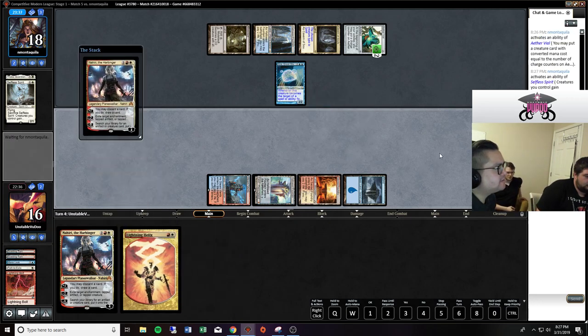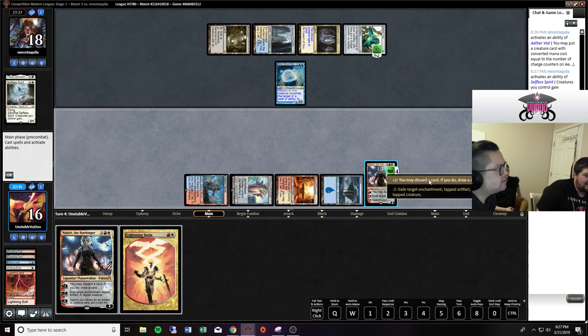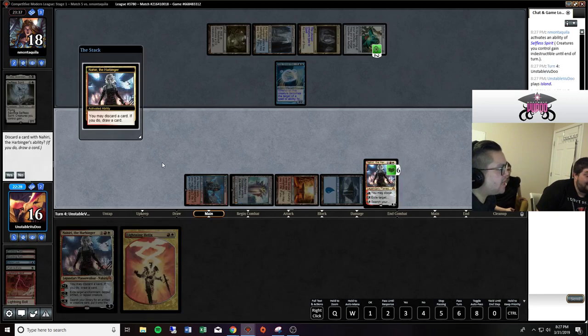All right, time to draw Emrakul. I don't want to get rid of the second Nahiri. Get rid of that card. Right now, we just want to get to, like, an Anger. Right? That's our game plan.